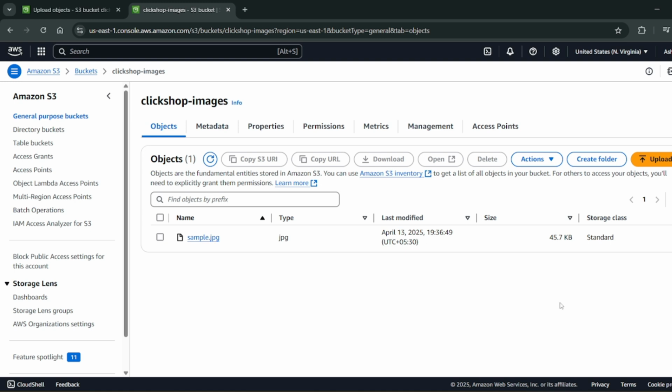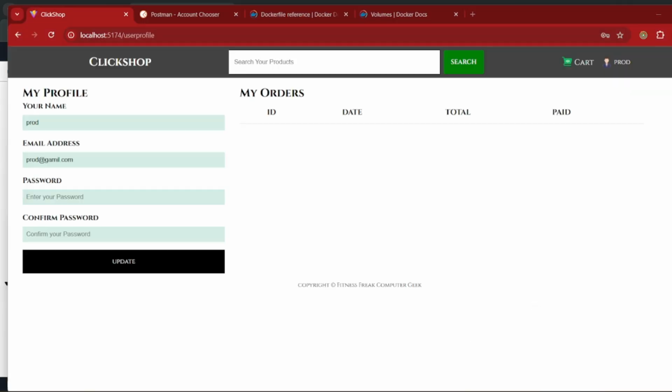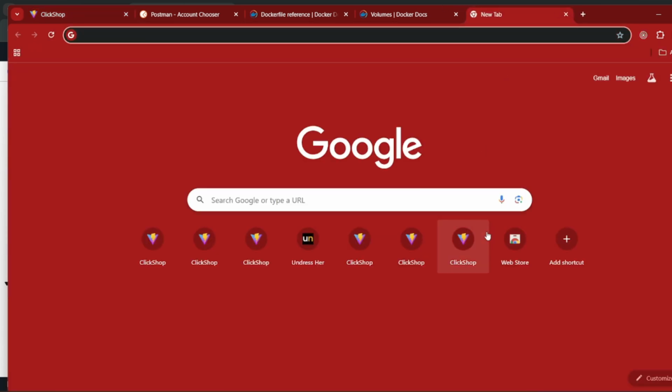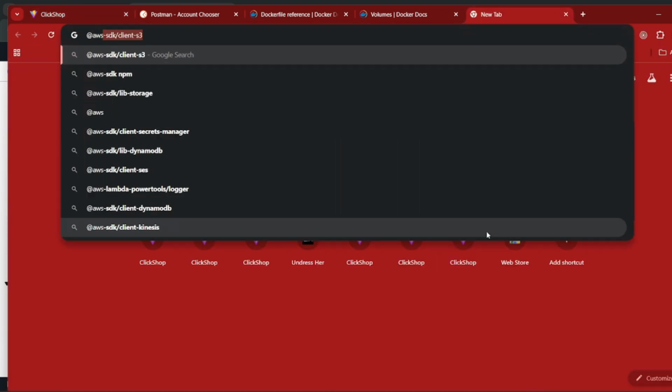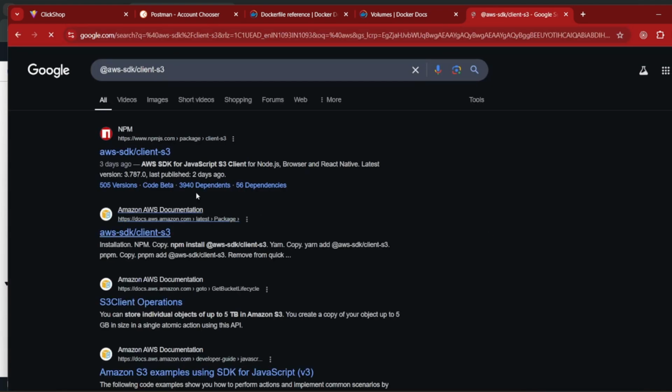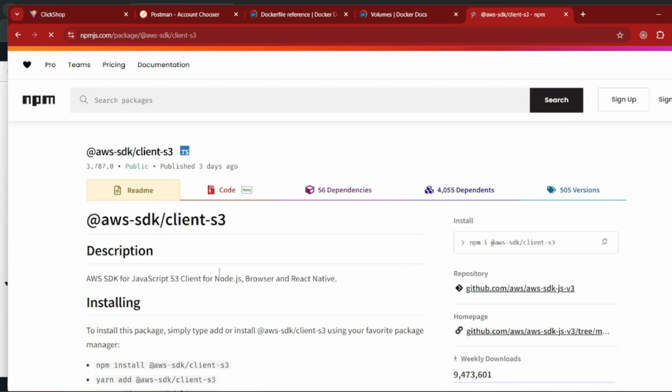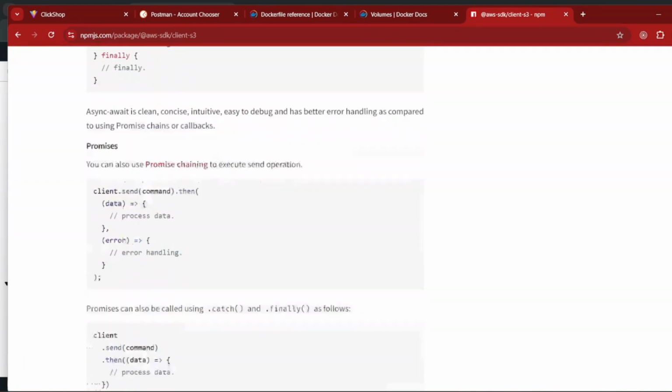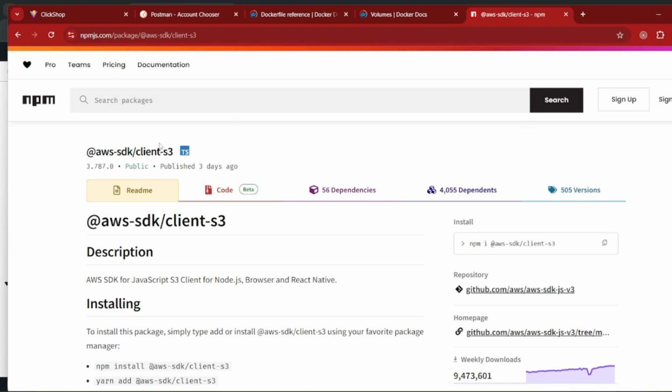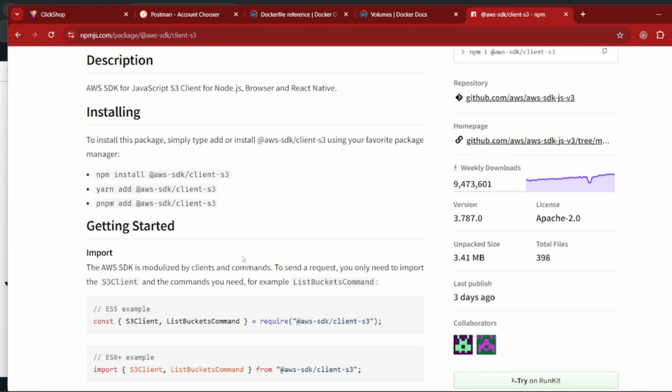Okay, so let's get back into our code base now and start coding. Before that, let me see what libraries we need. Firstly, we need this library. This is actually used to send API requests to the S3 bucket to publish your image or any file.